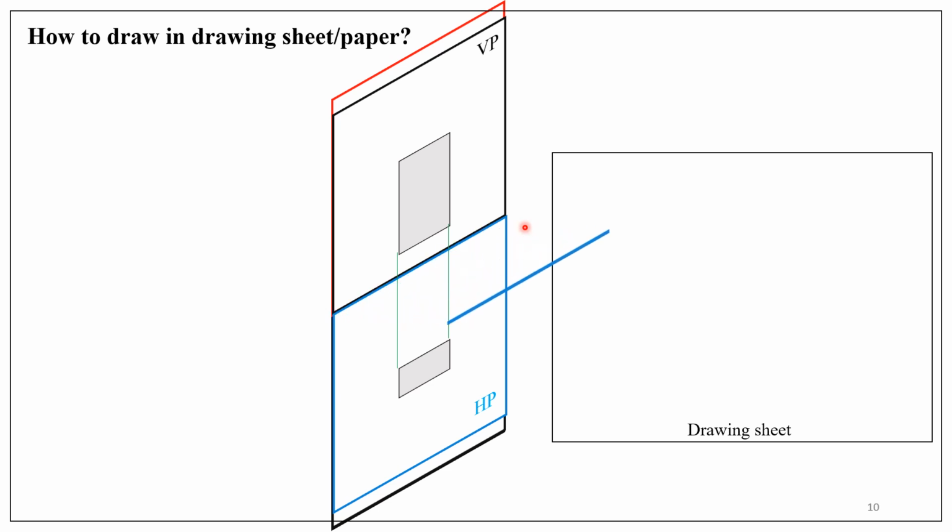How is it used? The line of intersection is just drawn on the drawing sheet arbitrarily or at any convenient position. Just a horizontal line, and name this as XY. In engineering graphics, XY line means reference line. A reference line is nothing but the line of intersection of vertical and horizontal planes. In the drawing sheet, the space above the XY line represents the vertical plane and the space below the XY line represents the horizontal plane.